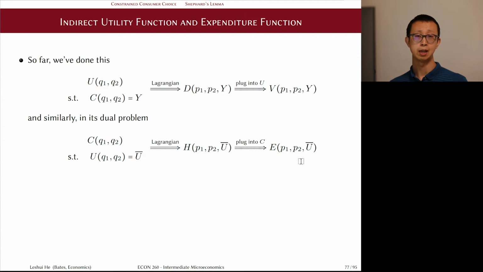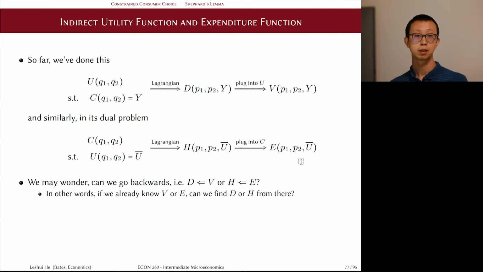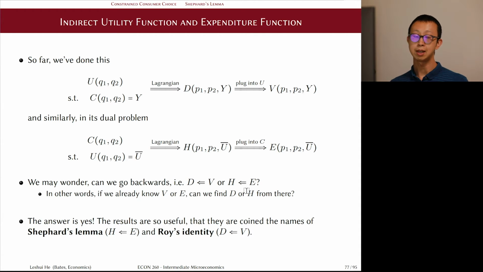One question is that we derived v and e from the demand function, but can we go backwards? In other words, if we have v or e, can we derive the demand functions from them? Well, the answer is yes. And these results are actually very useful. So useful that they have their own names.